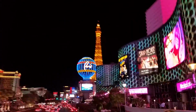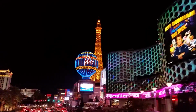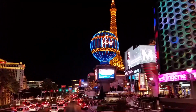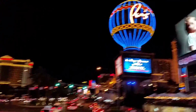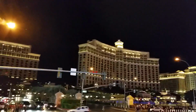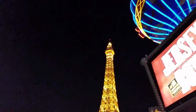They also, this is where Britney Spears performs. Britney Spears is performing at Planet Hollywood. She was paid $26 million for her contract, and in 9 months, she reaped all of that money back. She made so much money for Las Vegas that there is a designated Britney Spears Day. So if your name is Britney Spears, or Britney, on November 5th, you get to ride the High Roller Ferris wheel absolutely free. Oh, that's pretty cool. If your name is not Britney, just make sure you get some fake IDs and make it work.